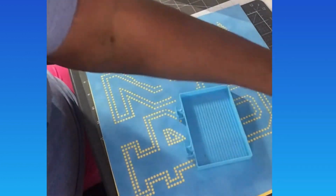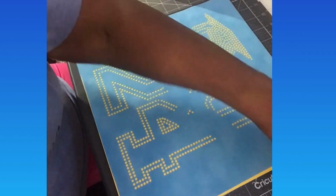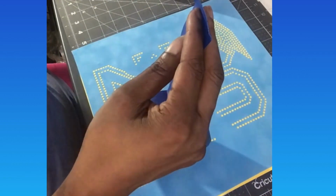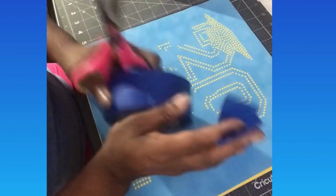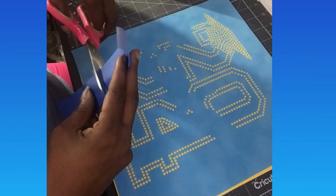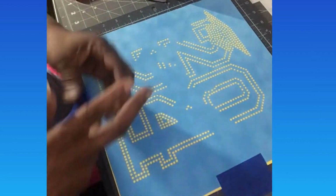Okay, I have everything set up. I'm going to also use painter's tape to actually put on the side of my template to hold it onto the table so it does not move. So we're just going to get a nice piece. Take some scissors. Like that. I'm going to center it on this cooling mat. I'll take and go like that on the sides.